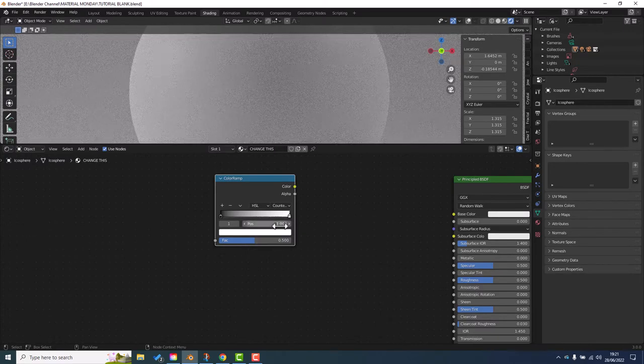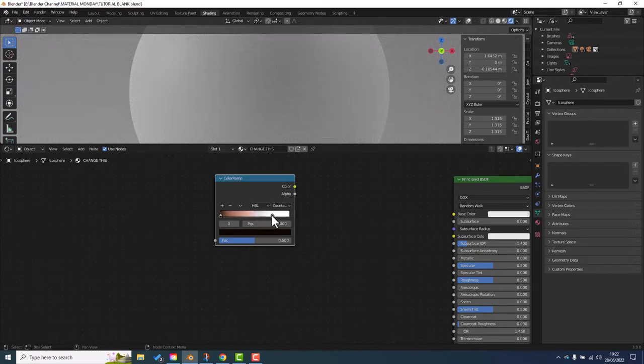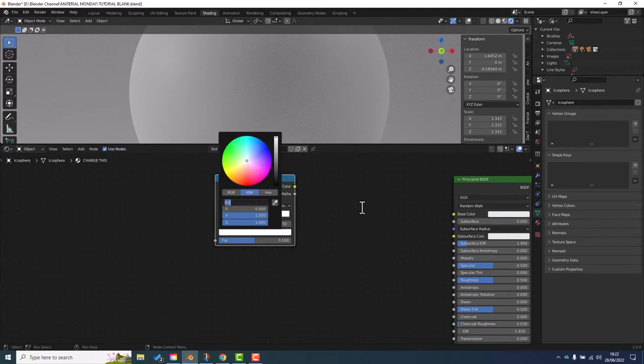I'm going to move this second one to 0.75, change the color of the first one, change to 0.05 for the hue, 0.815 for the saturation, and 0.005 for the value. For this second one, I'm going to change to 0.075 for the hue, 0.815 for the saturation, and 0.650 for the value.